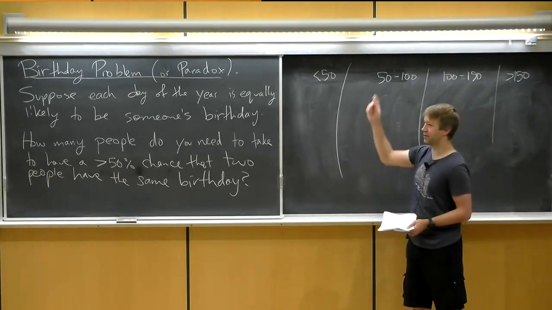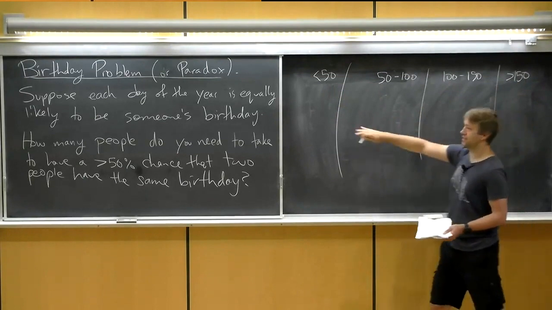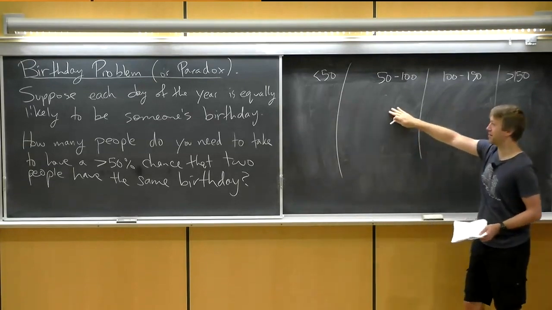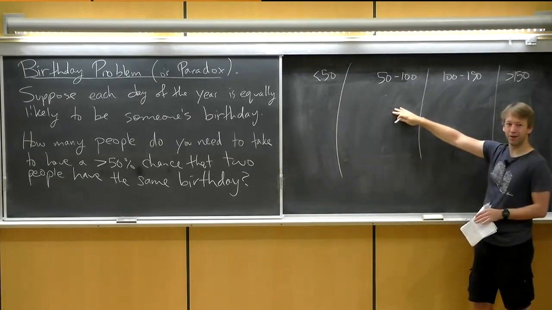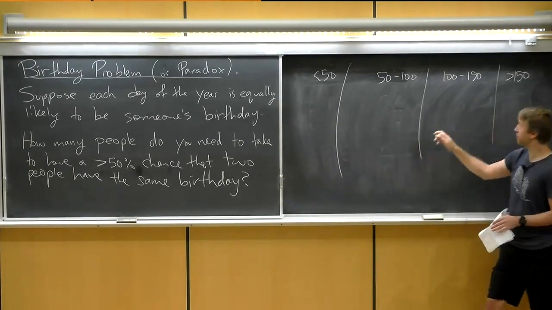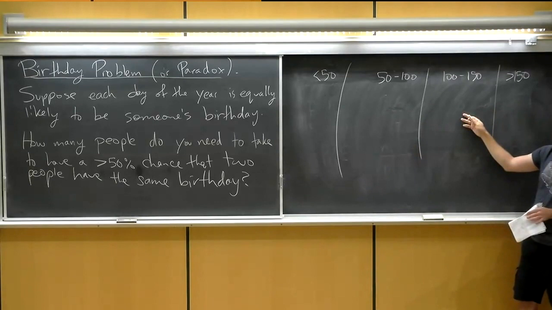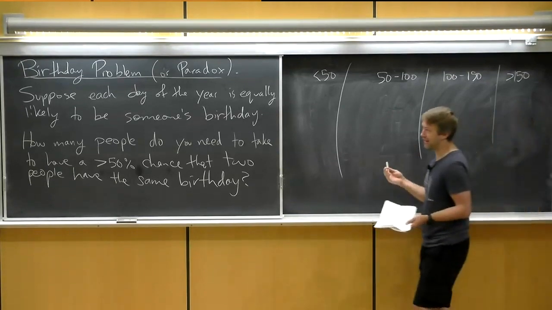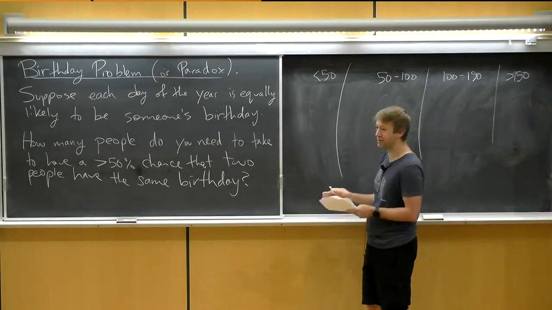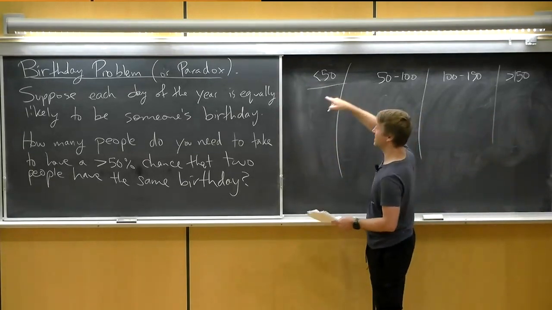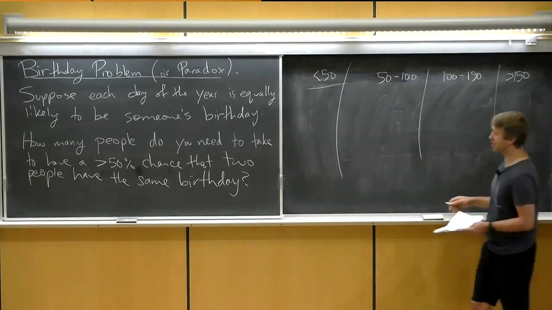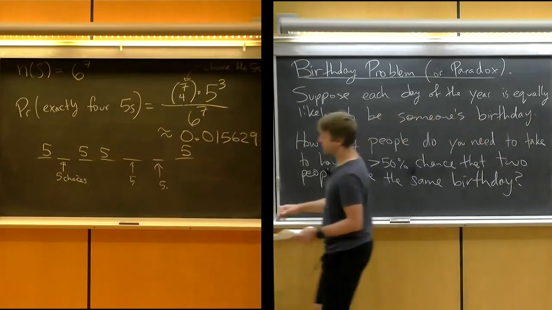Okay, I'm not going to actually count your hands, but who thinks it's less than 50 people? Who thinks it's between about 50 to 100 people? Who would think it's between 100 and 150? And more than 150? Yeah, it's completely reasonable intuition, but most of you are wrong. It's in this range. Yeah, it's something in the 20s. So let's do the calculation and see what happens.